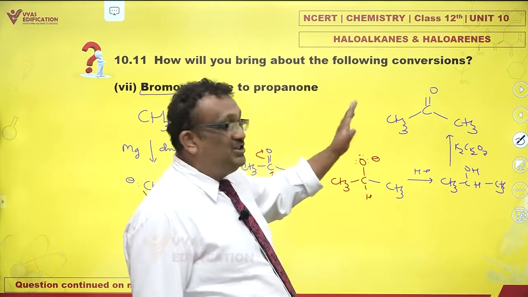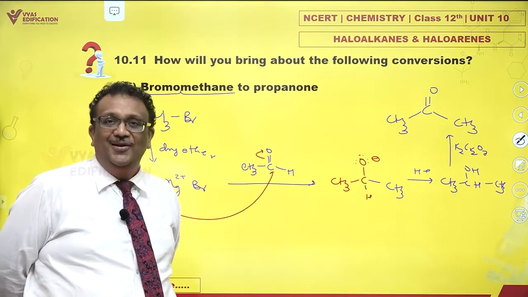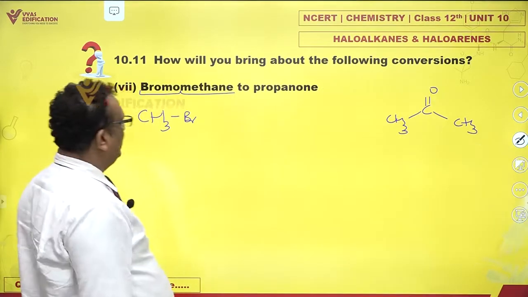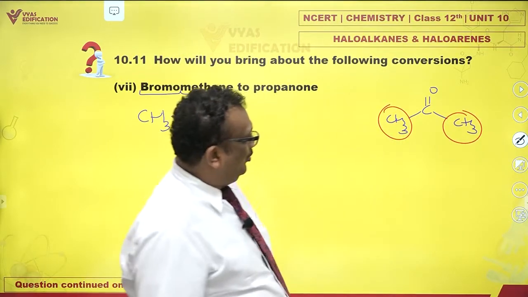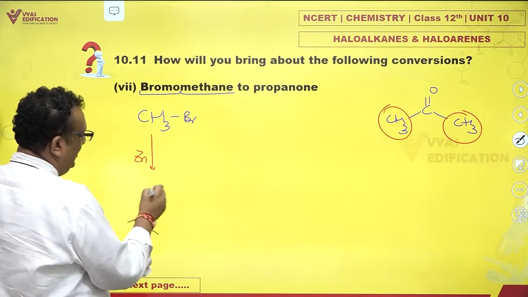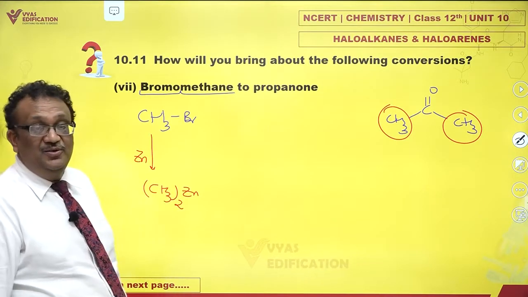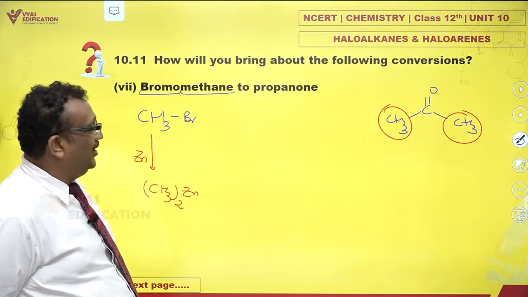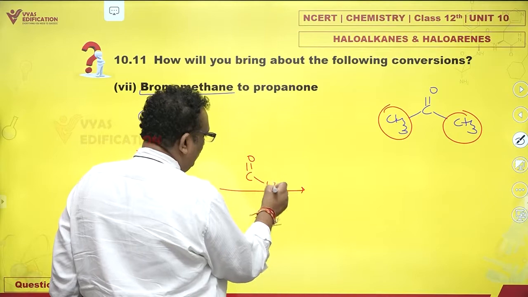What would happen if we just want all the carbons to come only from CH3Br? Can we do that? Yes, we can. How? Again, let me demonstrate that for you. You have CH3Br and I also have CH3 groups here. Now, could I use them directly? Yup. Use zinc. So you get (CH3)2Zn, dimethyl zinc. Now this comes as a very interesting reagent. Yes, indeed it is. And now on this add COCl2.